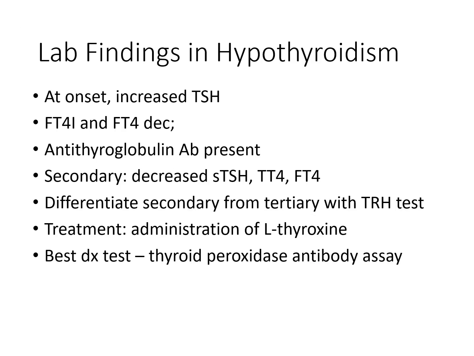Some lab findings that we would see for hypothyroidism. At the onset, at the beginning of hypothyroidism, there is generally an increase in TSH as the pituitary gland attempts to stimulate the failing thyroid gland. Levels of free thyroxine index and free T4 are decreased, reflecting reduced thyroid hormone production. Presence of anti-thyroglobulin antibodies also indicates an autoimmune process. This is commonly seen in Hashimoto's.